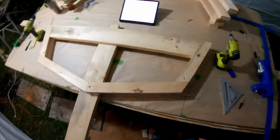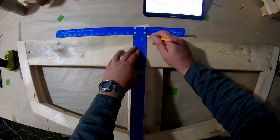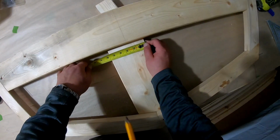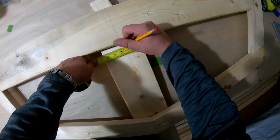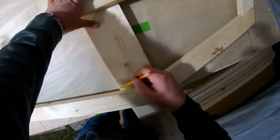All right, now we're gonna make a center line. I'm saying let's make the center line in the center. 5.5, so 2 3/4, right? Stop me now. I'll make a mark. If my mark's wrong, it's on you.